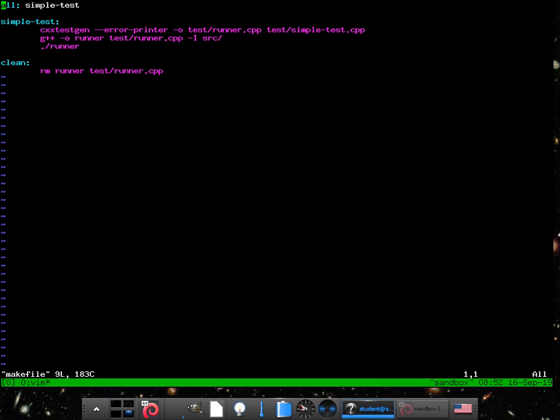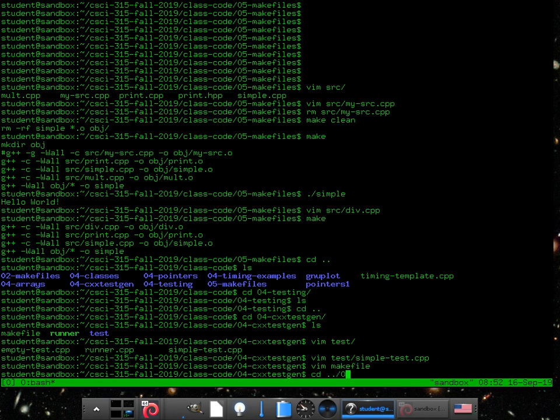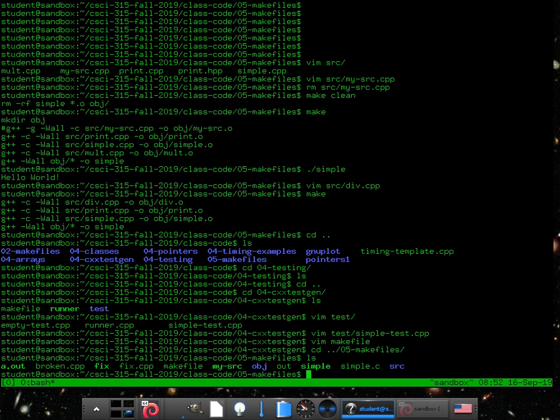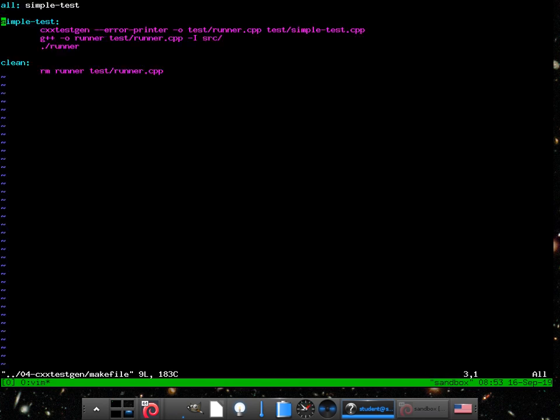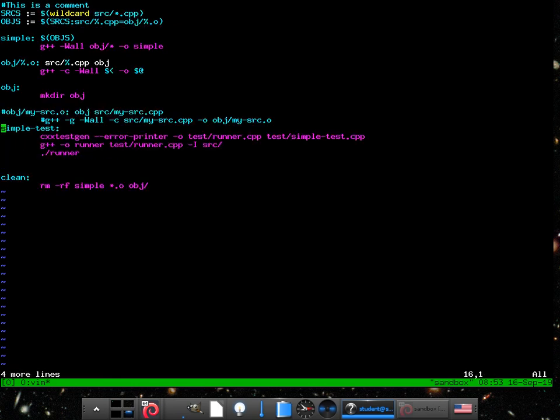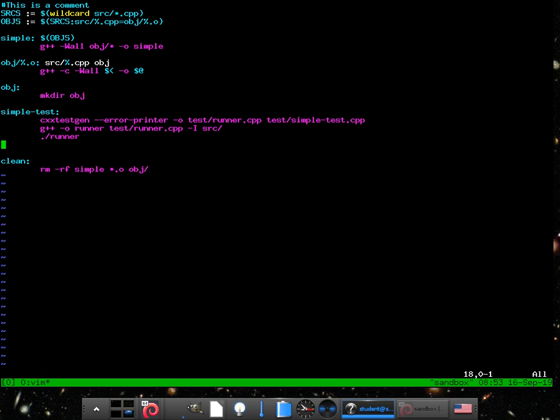All right. Well, let's go ahead and copy a bunch of that stuff over so we can see how that all glues together. First, we'll copy the test directory over, and then we'll edit the makefile. We'll grab that, and then we'll open up our makefile. We'll put it down here. We're going to delete that rule. All right, simple.test.